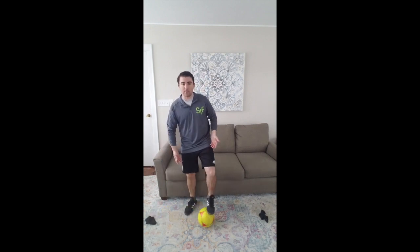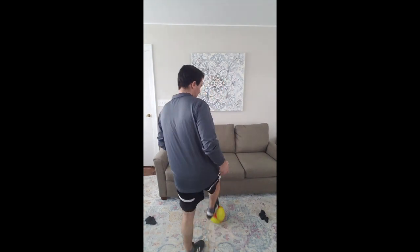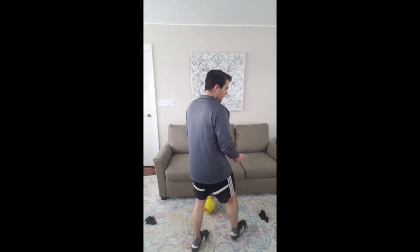If I have the ball, the way I score is by stopping the ball on top of one of the objects. If I do that, I score a point, then it's my partner's turn. And I can score on either side, I can go over here, or I can go over here. The person who doesn't have the ball, the way that they stop you from scoring is they step on the object.